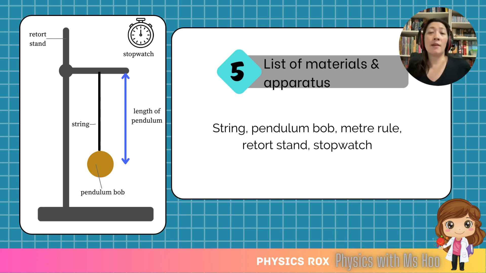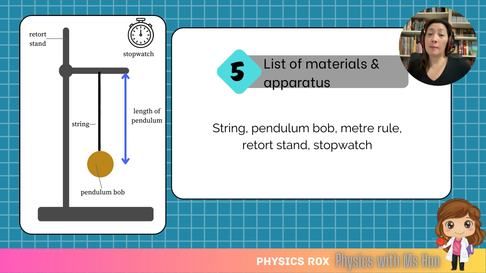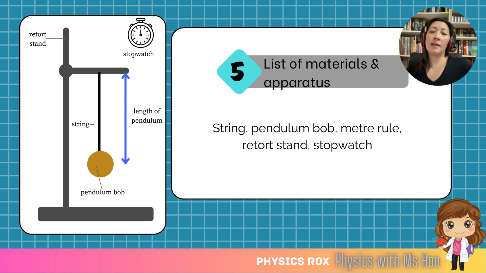Bear in mind that the experiment we want to conduct has to be one we can conduct in the lab, so it doesn't have to be anything to do with the pendulum clock — it just has to be about the pendulum, its length, and its period of oscillation. When we determine the list of materials and apparatus, these are all items found in the lab. For this pendulum experiment, we need: a string, a pendulum bob, a meter rule to measure the length, a retort stand to hold the pendulum, and a stopwatch to measure the time. The pendulum refers to the combination of the string and the pendulum bob. To measure the length of the pendulum, we measure the entire length of the string up to the center of mass of the pendulum bob.